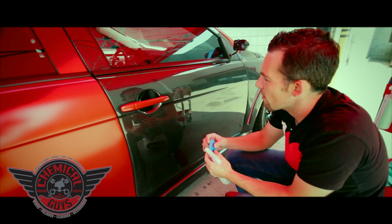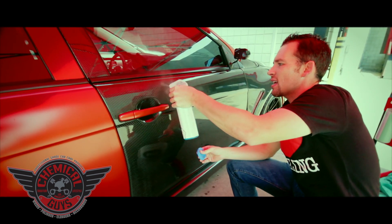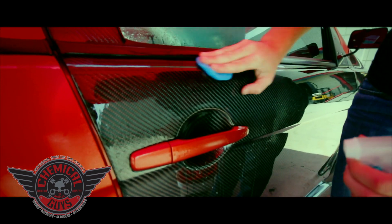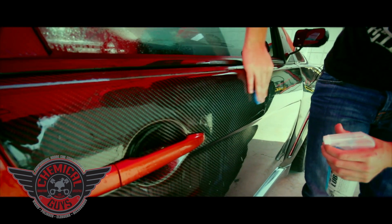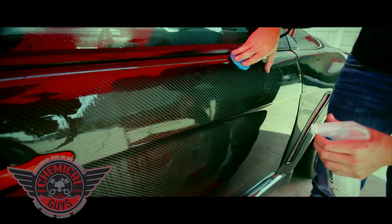Now this paint has a rough feel to it — it feels really rough. We're going to go ahead and spray it down. This carbon fiber has a clear coat to it, and I think this just has overspray or contamination on it. It really feels bad. It's making the carbon fiber not look as shiny, so it's good that we take off all that type of contamination and nasty stuff.